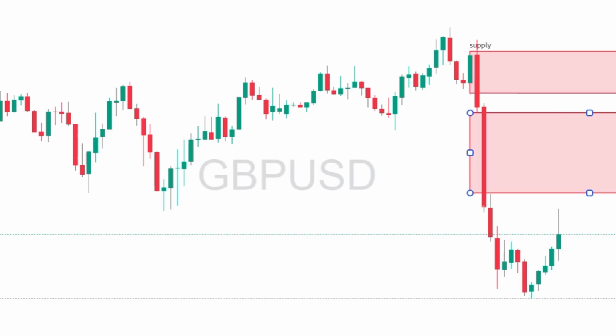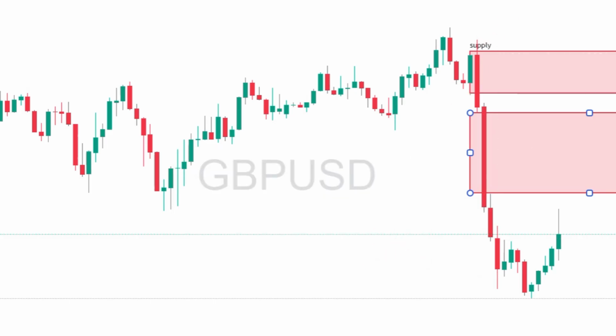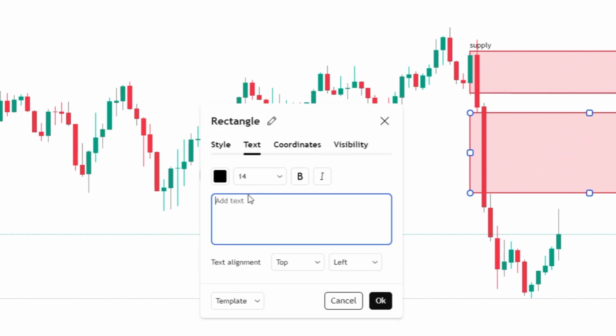would be our imbalance. And all I need to do is to say that, okay, let's create a template for that. And we'll say fair value gap, FVG. And we'll save it, right? And we'll have the ability to tap into it and even edit it, right? To make sure that we do have the fair value gap.